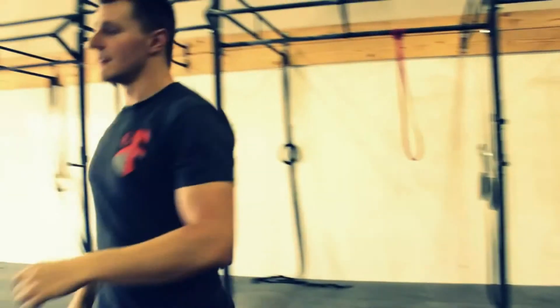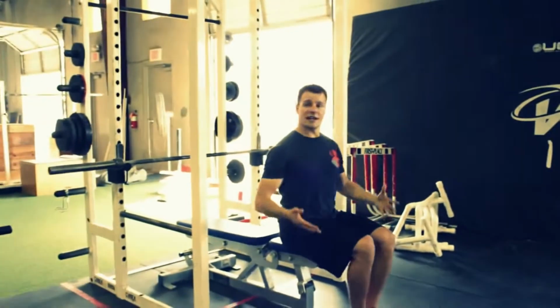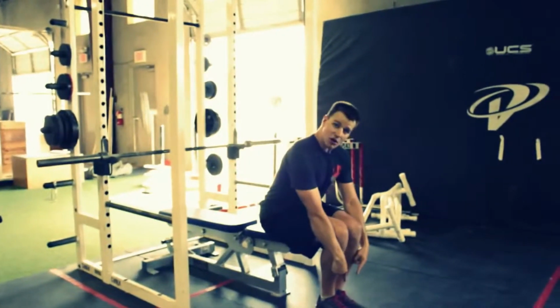Level three, I like to do partial movements. Usually what I do is I sit down onto something, right around thigh parallel, maybe higher. If you need to start higher, that's okay. I put my feet all the way together.